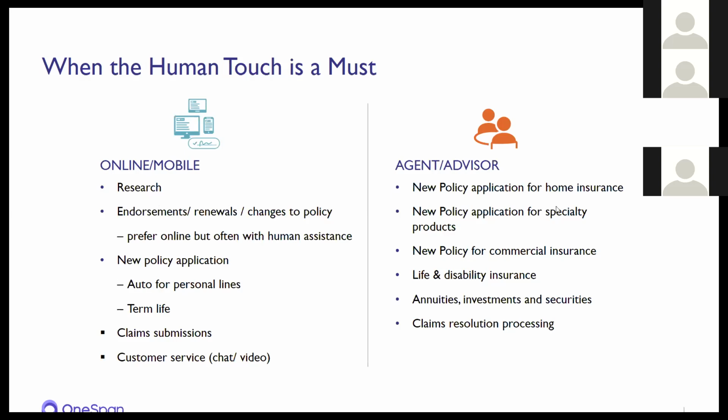It could be done online, but for many people, there are often exceptions that they want covered. For specialty products, recreational vehicles, think of specialty products like jewelry coverage, that also is often going to be a conversation. For commercial insurance, almost completely sold by agents and advisors. Life and disability gets even more complicated. Again, it's going to be an agent or advisor. And then investments and securities are always going to be done at the agent advisor level, if you're buying a fairly high value transaction. And then lastly, if you've got to go to a resolution and settle something in the claims process, then you're going to require some interaction and ultimately a signed document.